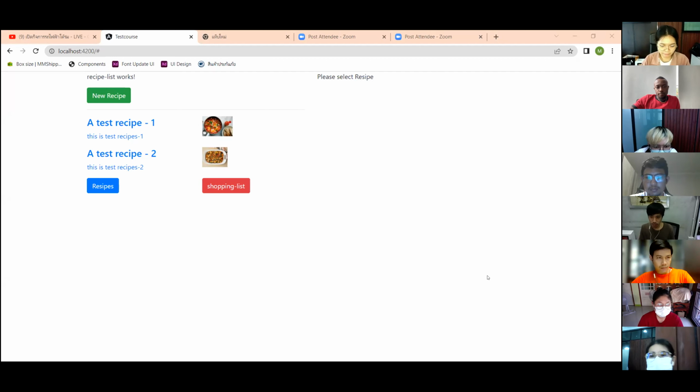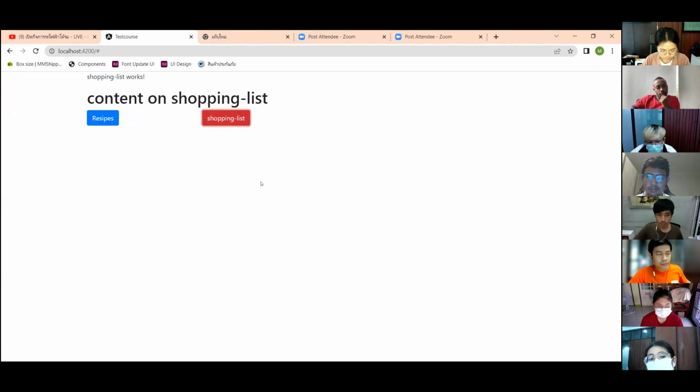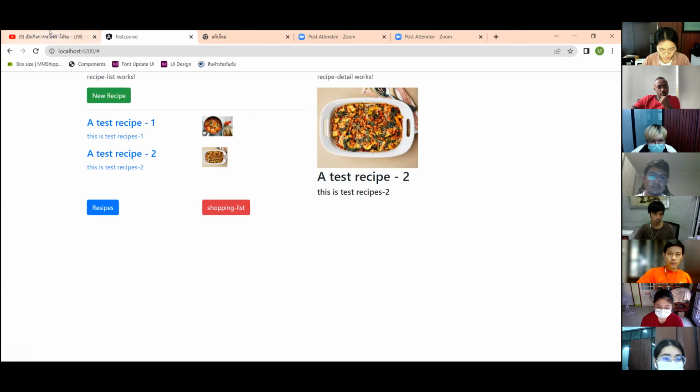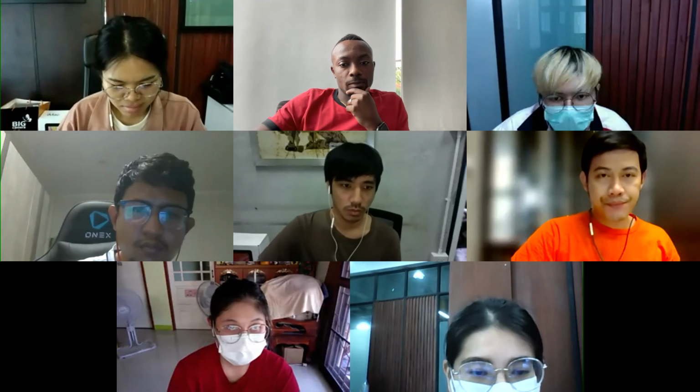On my project you see the two buttons. Today I present how to pass data with event binding and property binding. When you click on recipe, it becomes active on the recipe button. But when you click the shopping list, it shows the content of the shopping list. You can switch the button. I will show you how to create it.